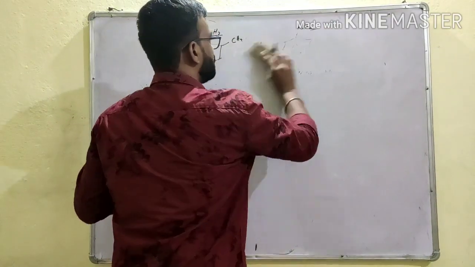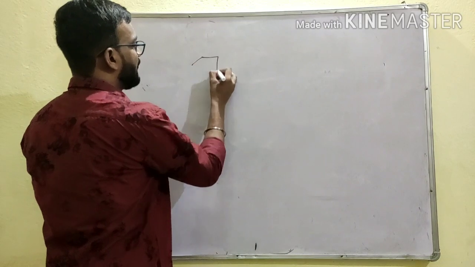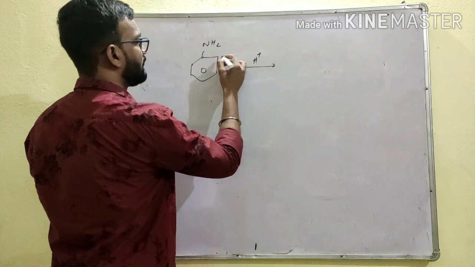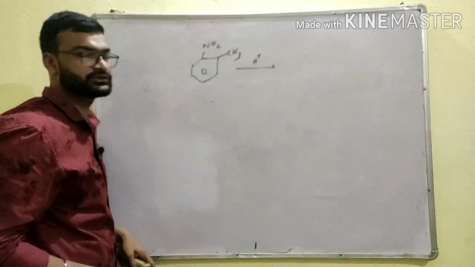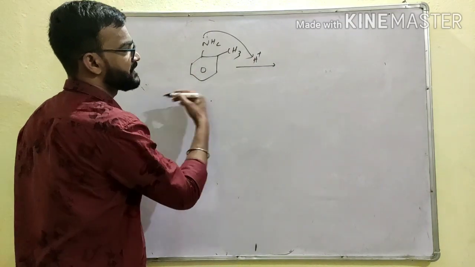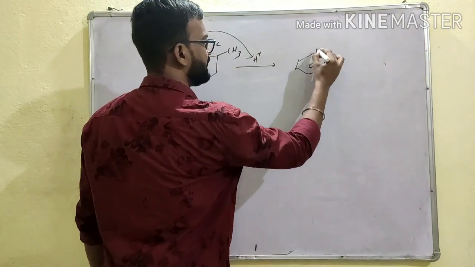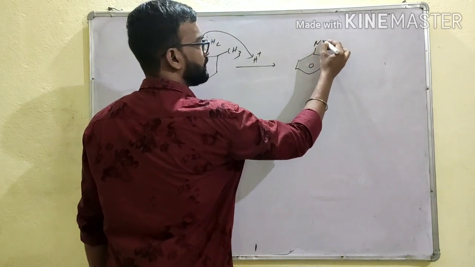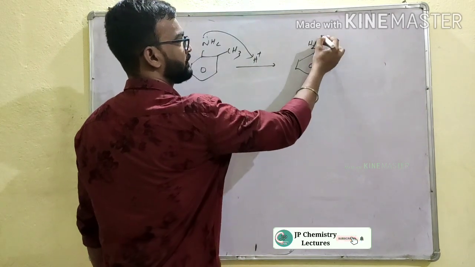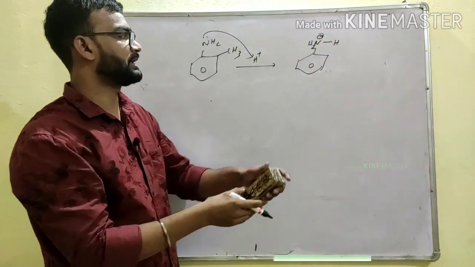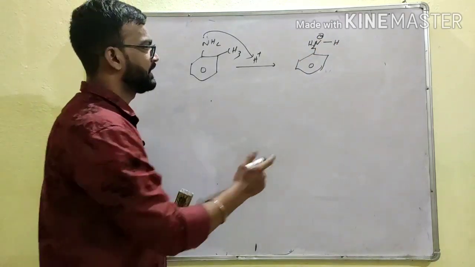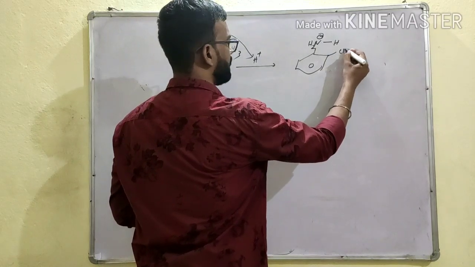Okay, so you have aniline. Suppose you have an ortho substituted CH3, ortho substituted aniline, and you have the H plus. This will attack H plus as it is a base, so it has a tendency to accept a proton. So initially you have NH2, now it has another H, so the lone pair is now participating in the bonding with the H plus, so there is a positive charge on the nitrogen, and you have the CH3.